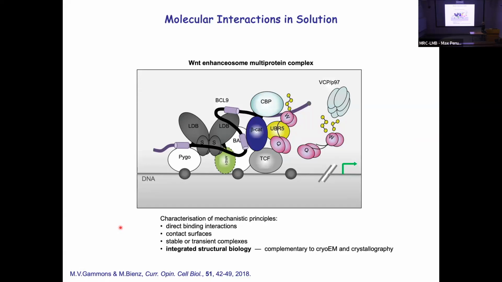It gives a good example of what we can do with NMR. This whole complex is far too large to address by NMR. The complexity of it for an NMR spectrometer is outside of our range. But we are able to get structural information and very good quality data on individual domains.